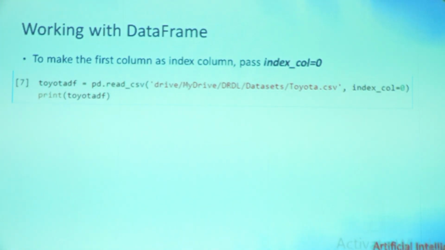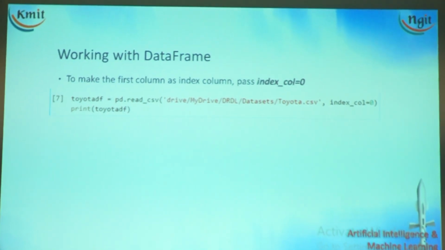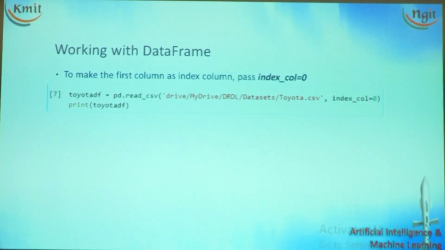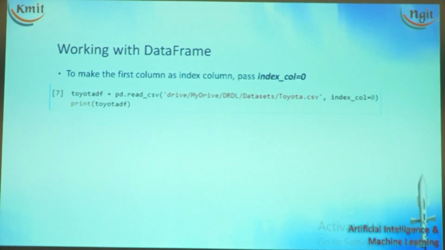Because many times in our data sets there will be a serial number coming. But already through Pandas we have our serial number in an index form. So we don't want that. While you are reading, you can bypass your first column by using index underscore col equal to 0. Please do that. After you do that, don't directly start processing your data. Create a copy, a deep copy. Don't create a shallow copy. Okay? Disadvantages of shallow copy already discussed. So create a deep copy and then work with it.